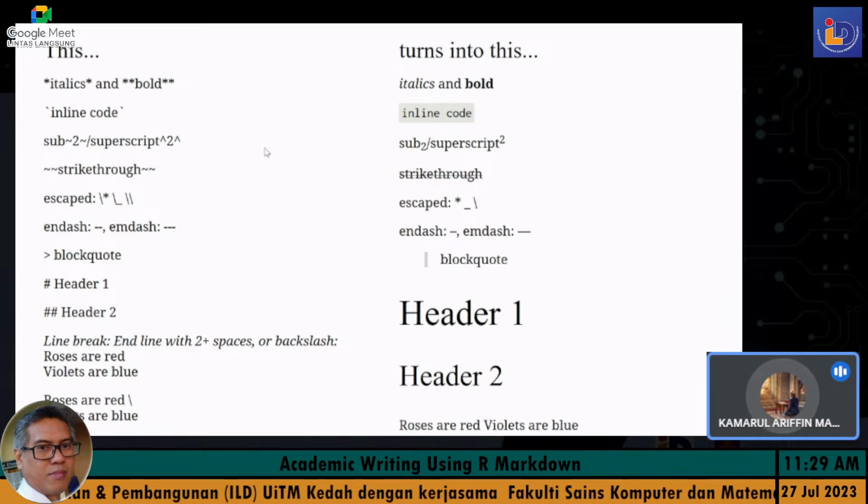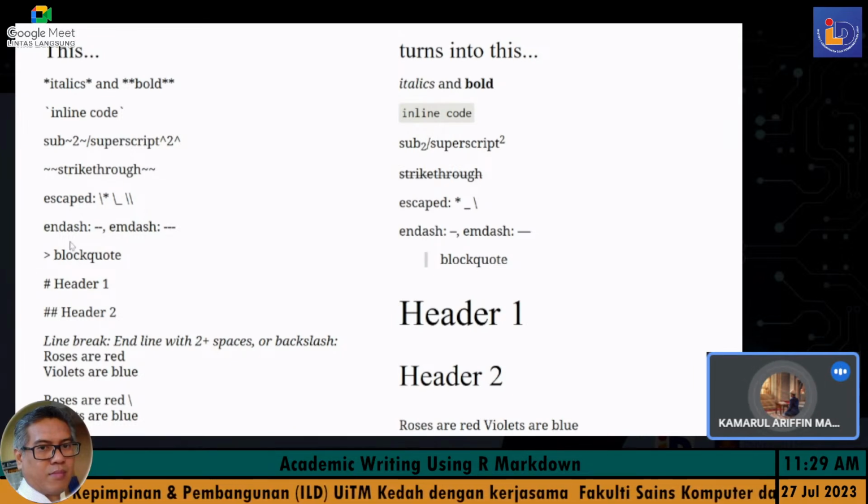For strikethrough, you just wrap the words with two tildes before and after, and you get a strikethrough on the right-hand side. And then you have the en dash and em dash, just simply by putting a double hyphen and a triple hyphen. Okay.